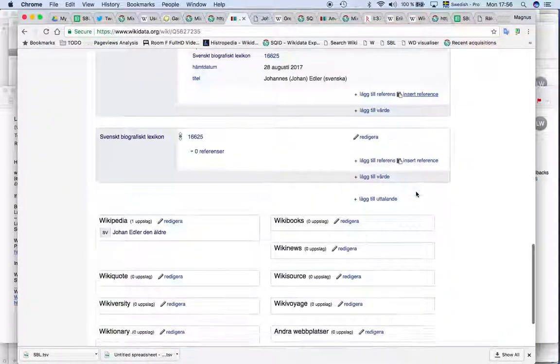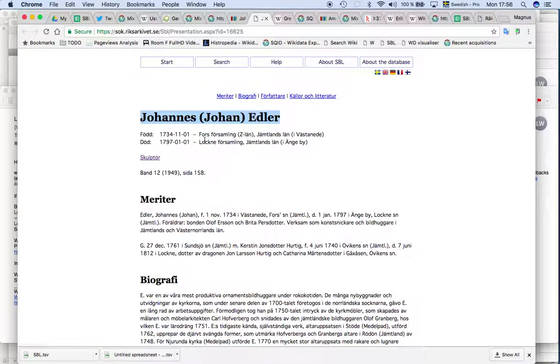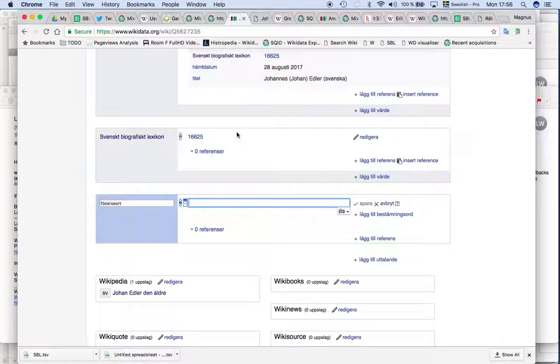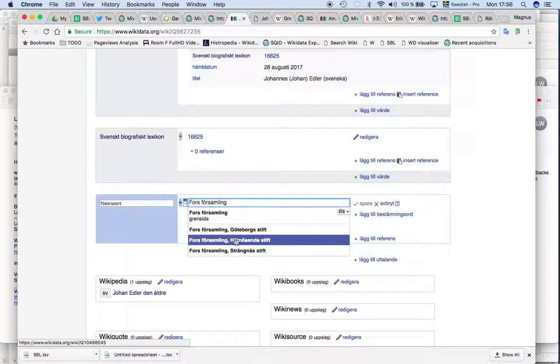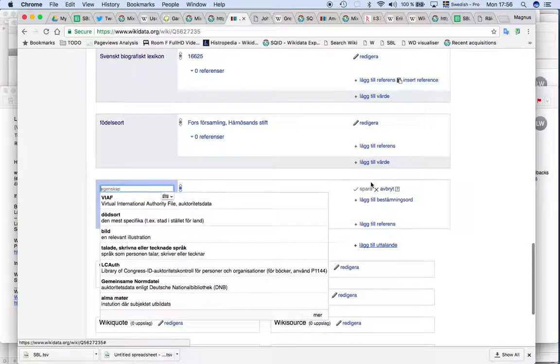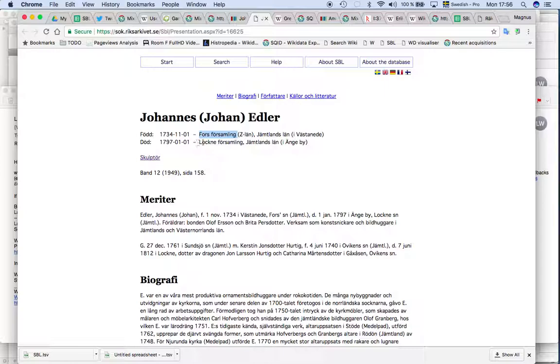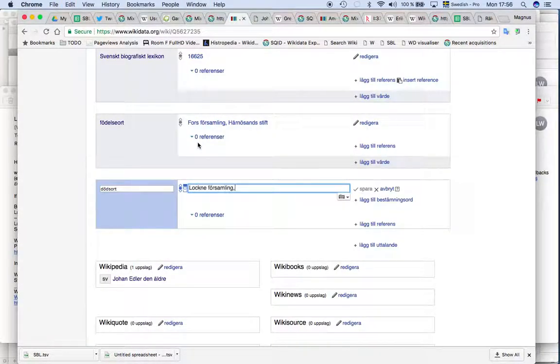And then we should add birth, which is Fors församling in said county, which is that one, and then we do death county, which we also have here, which is Lockne församling.